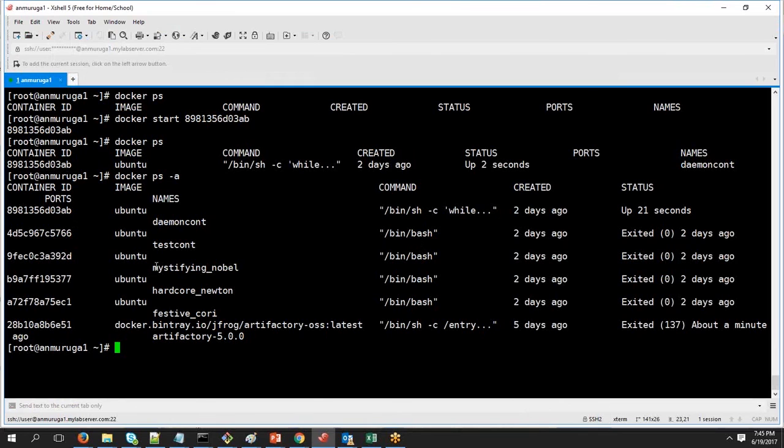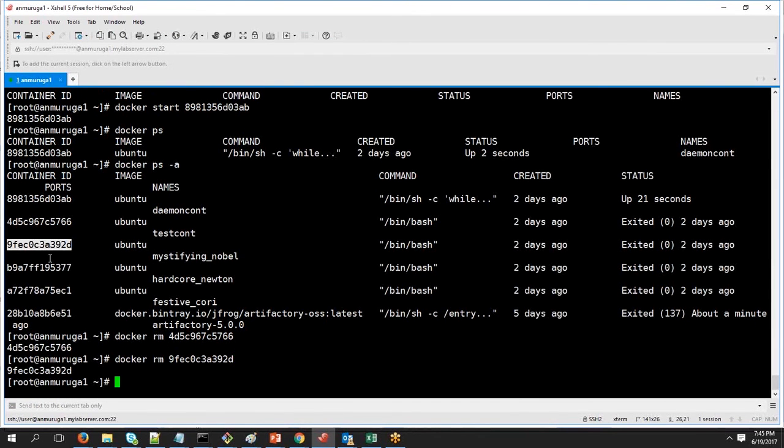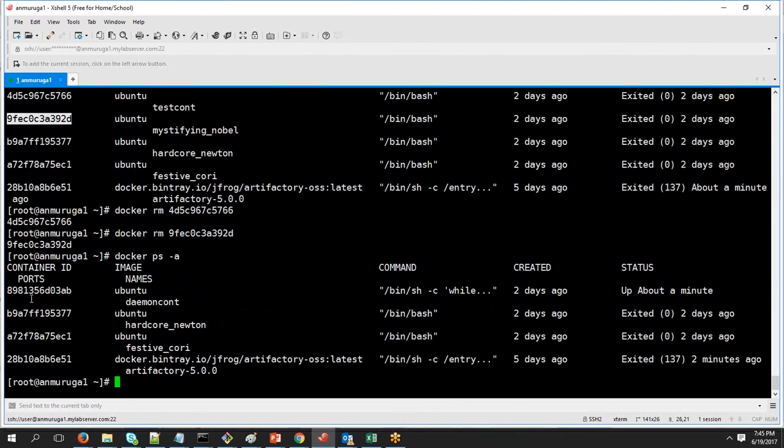Okay, so let's say if I want to delete this container, then if I simply say docker rm and the container ID, it will delete. So I can delete everything one by one. So if I'm no more interested in working on this, or if I don't need this container anymore, you can simply go ahead and do a docker rm. So all the containers will get deleted.